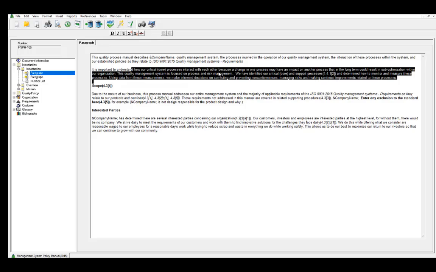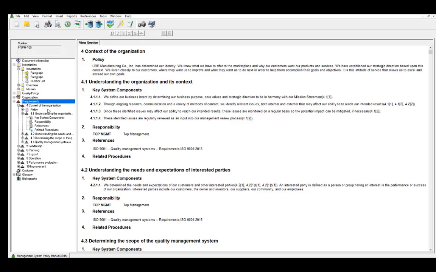Now this does have the new references into the new requirements in the 2015 version. So I don't have to worry about updating those, and that might be something that you might want to take into consideration when you're deciding about whether or not you just want to edit your existing one or if you want to use one of the new templates, because this document does have all of the new references in it throughout, not just in the introduction, but also in the requirements section. All of the new references are in place.